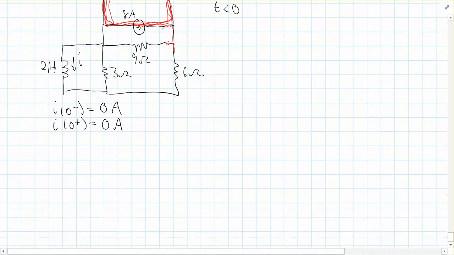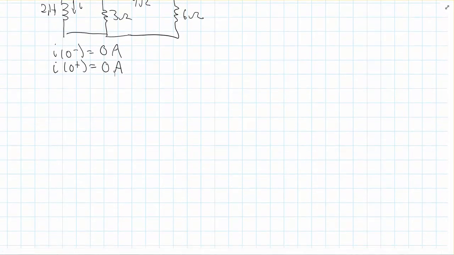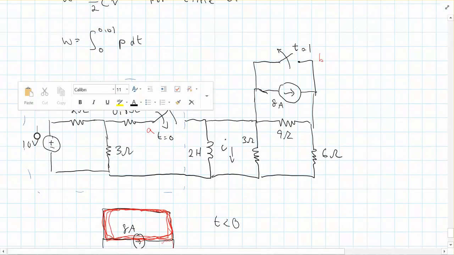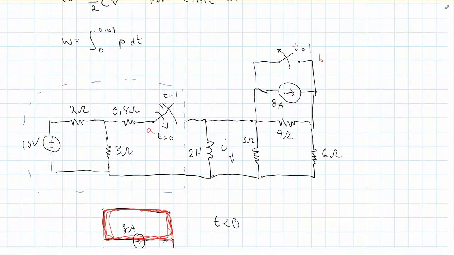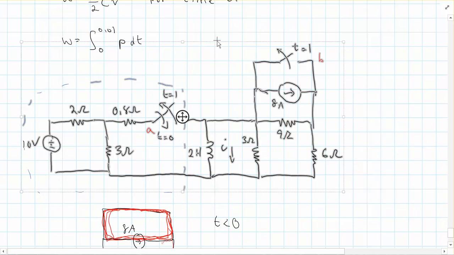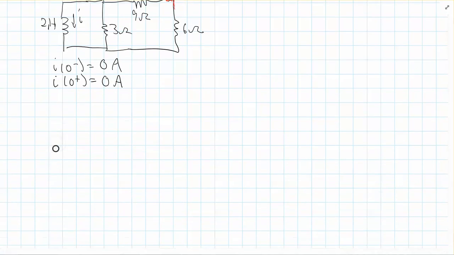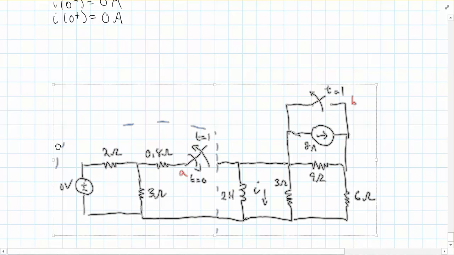Now we need to look at this with the first switch closing. So when it closes, I'm going to lasso this to copy it back down again. We'll do a copy, and then a paste. There we go.